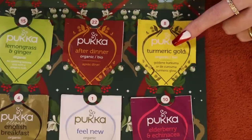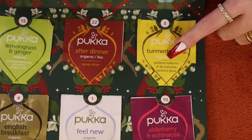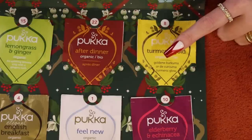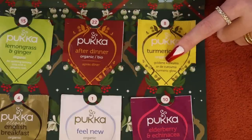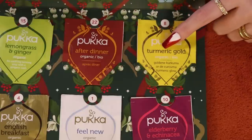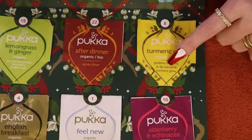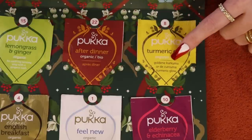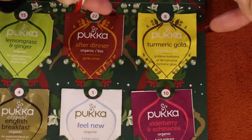Pukka Turmeric Gold Organic Golden Curcuma. Why does it say? Oh, it's 3 different languages, I think. Or de curcuma. So turmeric glow is turmeric gold and turmeric glow, because that's turmeric gold, and that, I don't know what language that is. Strange. Okay, let's have a look under.